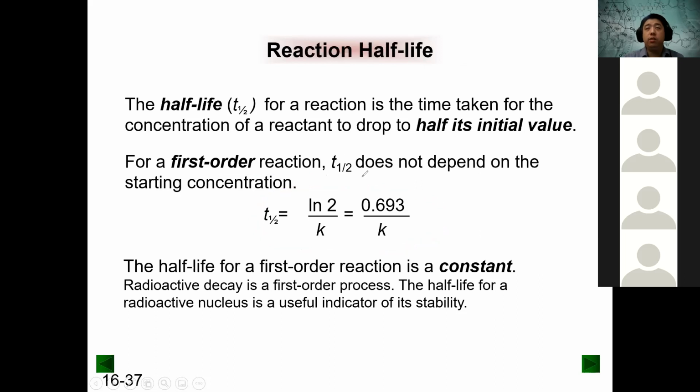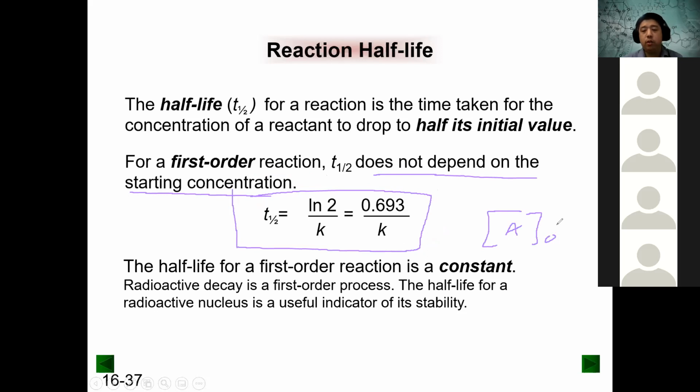Now, the reason why we want to use the first order reaction is because it does not depend on our starting concentration. So if I look at this equation right here, I do not see a zero. I do not see how much I start with. It doesn't matter how much I start with. Whatever I have at that moment after the half-life, I have half of that amount, and that is it. So it's independent of the starting concentration. Now, the only one that I want you to essentially memorize and understand and know how to use in calculations is going to be first order. There's very rare occasions if they ever ask you to use second order, zero order half-life. Any questions before we continue?